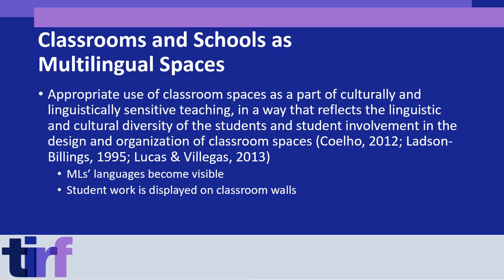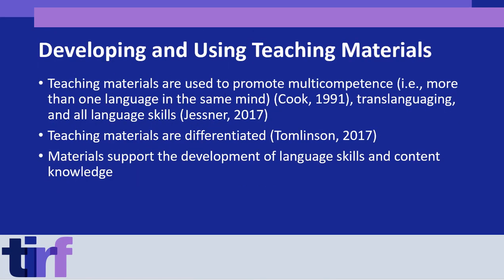The second indicator, developing and using teaching materials, stresses the importance of selecting materials that promote the use of various languages, that activate students' linguistic repertoires and do not just focus on the language of schooling or the majority language, but rather draw on these different resources. So it's practices such as asking students, well, how do you say it in your language, or providing bilingual dictionaries and access to various bilingual or multilingual tools. And it's important that teaching materials support the development of skills in all different languages and not just in the majority language. So it's supporting these home languages or students' own languages in addition to helping them develop, for instance, proficiency in English.